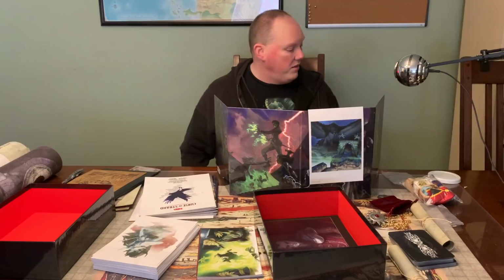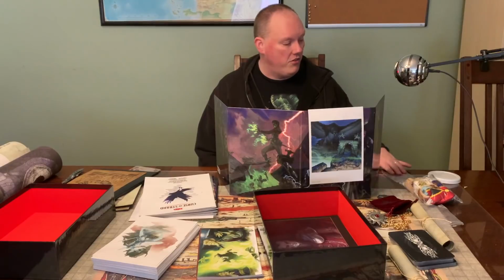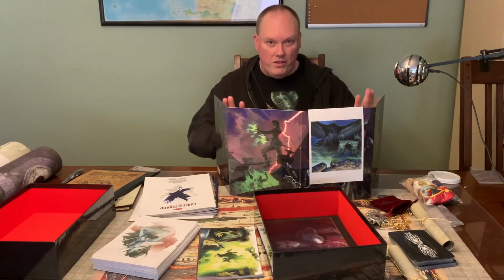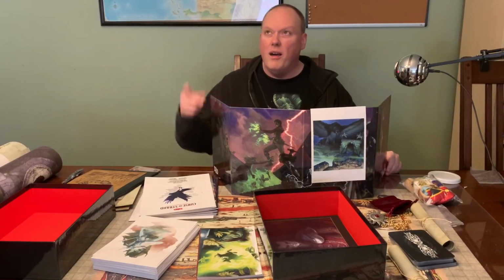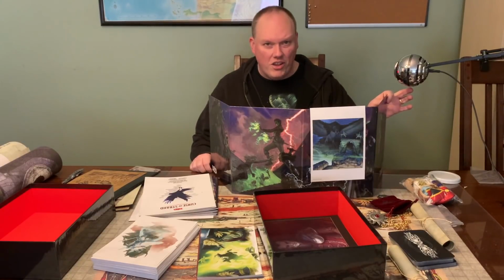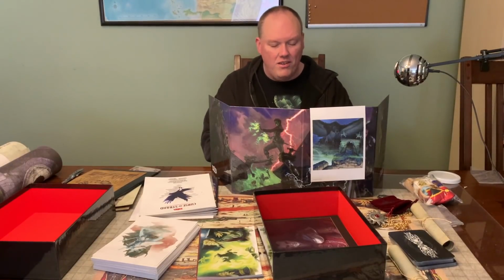One little trick that I did when I was running the Ghost of Saltmarsh version is I had a little book light that I put on the inside, so it illuminated the inside of my own tray, because my lights on the outside here are hard to see. So one little trick, it's like $12, and you can get a little clip-on book light that you could clip onto your DM screen, and it shines inside, and it makes everything inside the screen really easy to see and read.